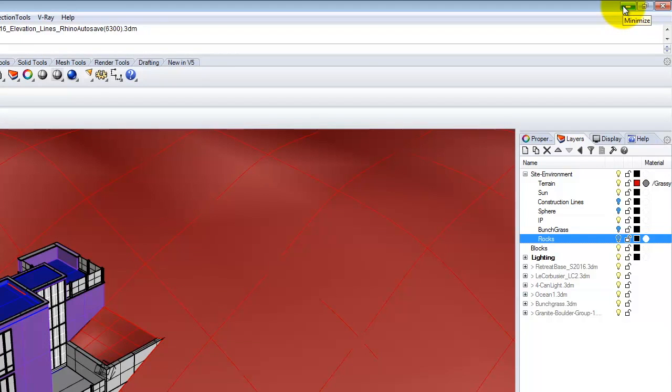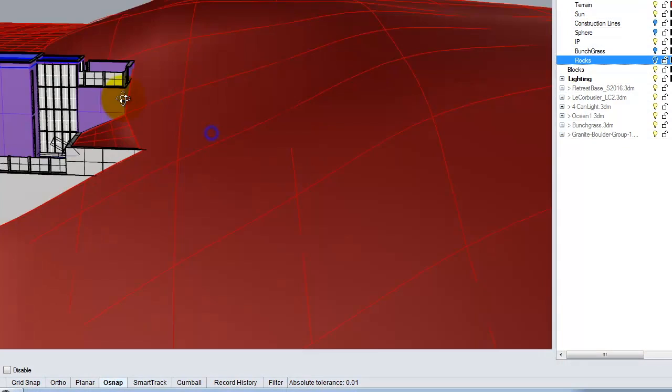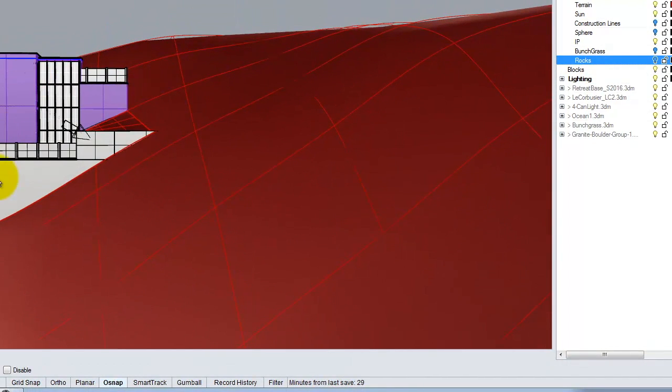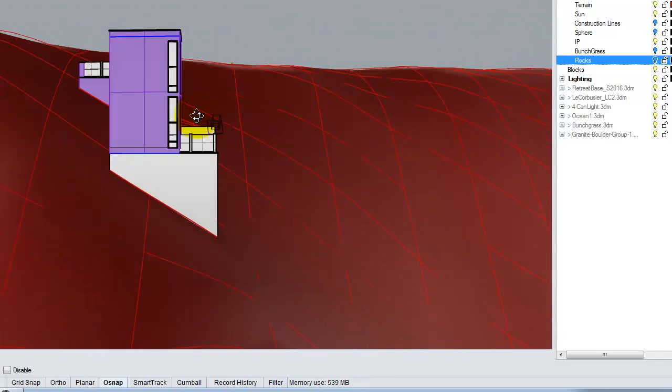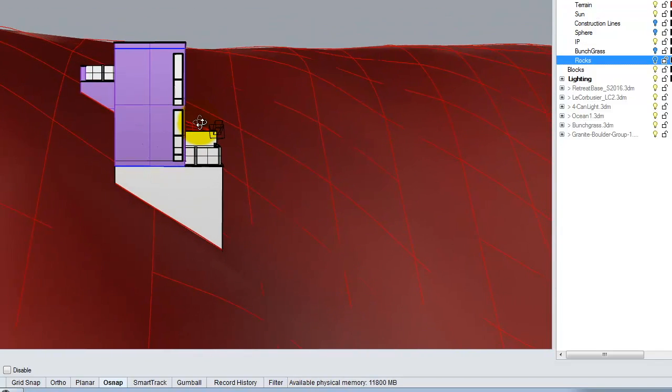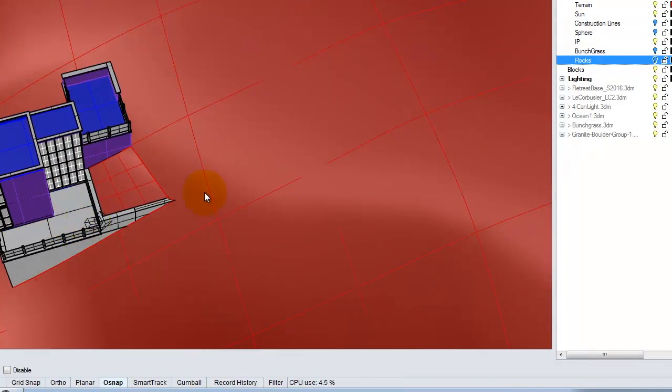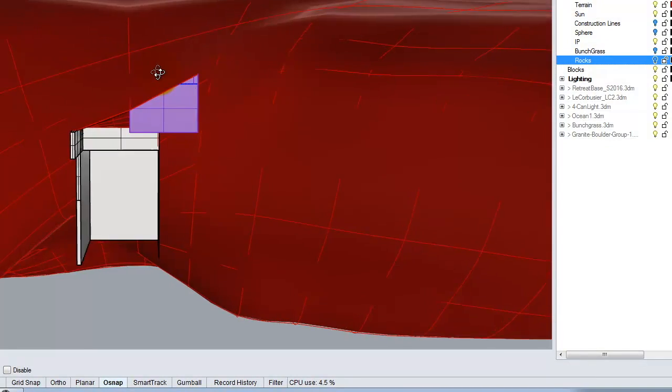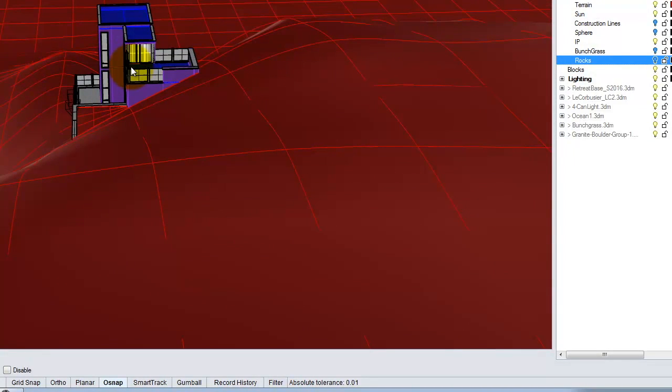I have the same Rhino file open that I want to work with. And I have a choice of which building elevation I want to use. I can use this elevation, which in my particular building is the more attractive one. I could do this elevation. That wouldn't be a bad one to pick. Obviously, the elevations looking through the dirt that way are not really the best choice. If we were doing a true board for this particular project, we'd have to do all 4 elevations.